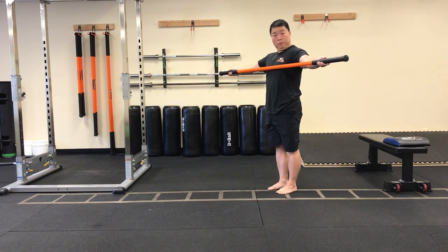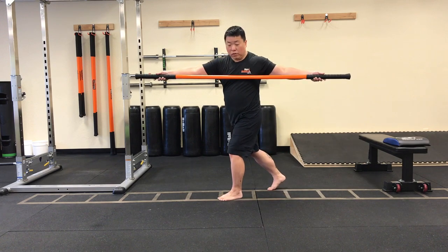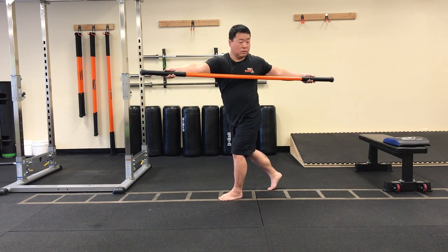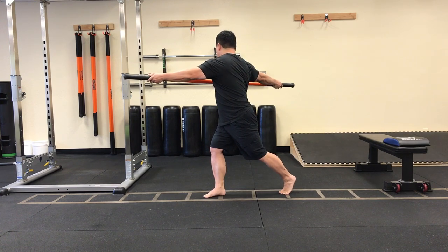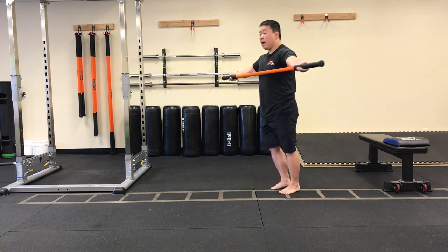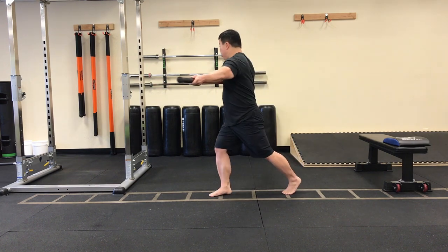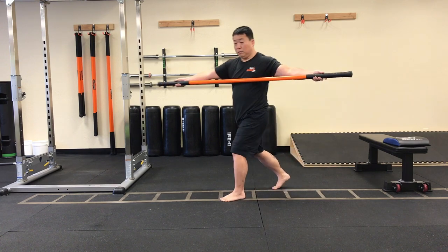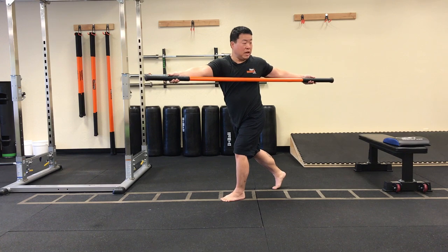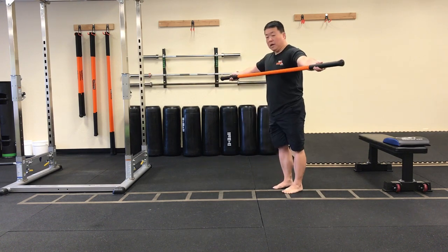Push in on the stick about 40% tension — shortening it. Step forward with the left foot and rotate to the left, then step back. Rotate to the right and step forward with the right, then step back. Two more to each: left foot forward, rotate to the left, keep that right heel up. Then to the right, keep that left heel up. Now let's pull apart on the stick — make it feel six and a half feet in length at about 40% tension. You'll feel your posterior shoulder arm line activate. Same stepping pattern — you may find it more difficult to rotate when pulling apart versus pushing in, but you've got that posterior sling activated.